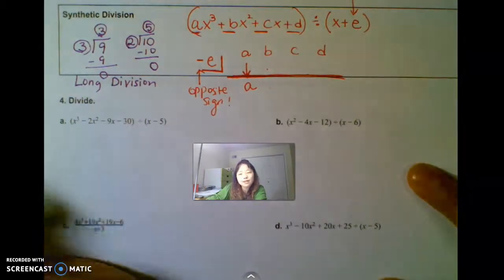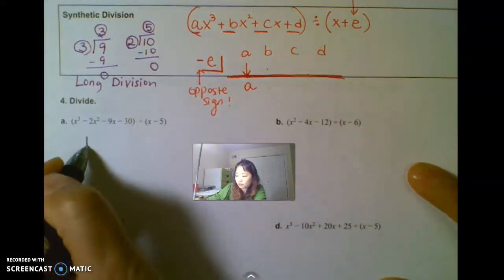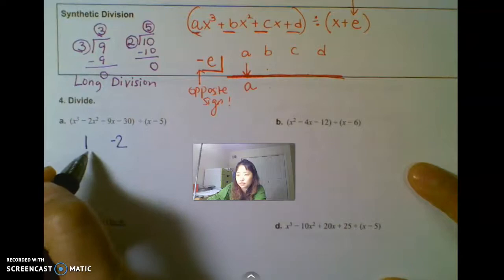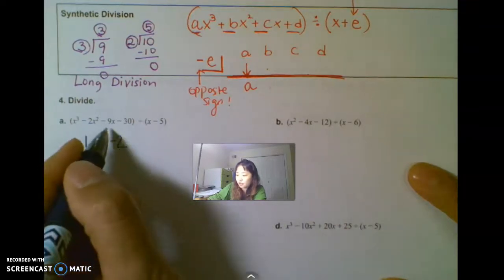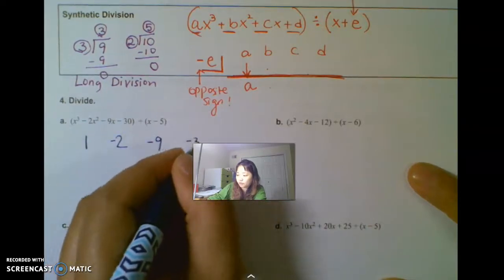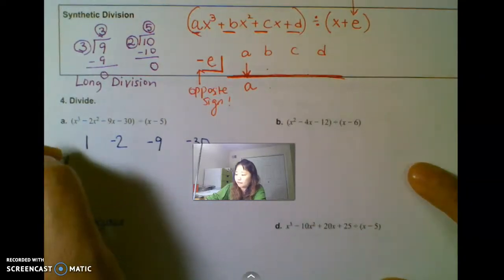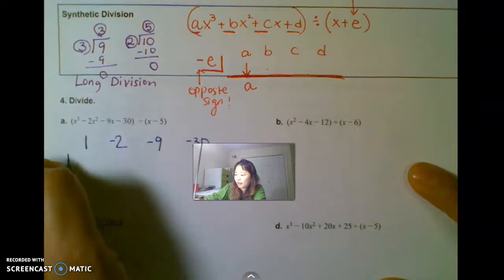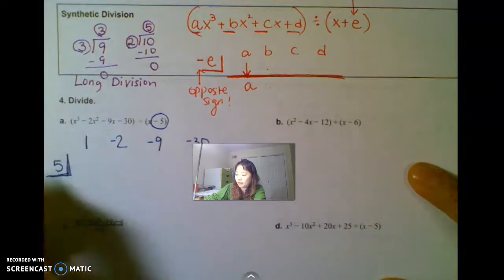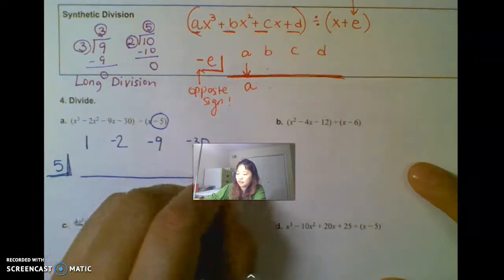Phew, I had to take a break because this is such an extremely tricky process. Alright, tell me the coefficients. 1x cubed, so it's 1. Negative 2x squared, so that's negative 2. Do you notice I'm leaving a little space between the two? Negative 9x, so negative 9. Negative 30, so negative 30. So those are the coefficients, right? I'm gonna divide them by the opposite of the number term. It says negative 5, so I'm putting positive 5, because you want to make sure you put the opposite side.